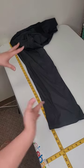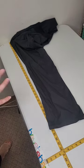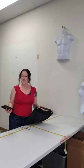But I essentially just fold the items. That way I can get a really, really quick photo of a measurement. And in case anybody is curious, this is what it looks like in real time.